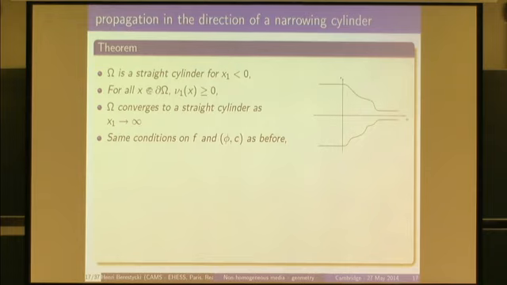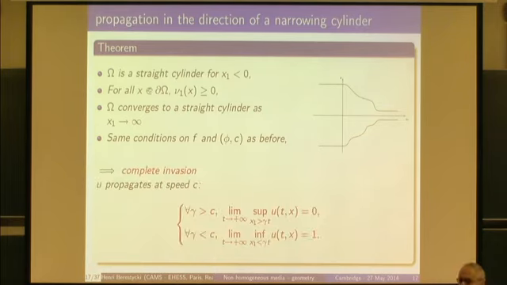We assume that omega is a straight cylinder for simplicity. On the left, it can be asymptotically so, that wouldn't change. The normal derivative always has a first component which is non-negative. And we also assume that near plus infinity, it's also a cylinder. So we want to understand the role of this transition region. F is as before, bistable with a positive wave speed, and phi is as before, the unique wave which we have just constructed.